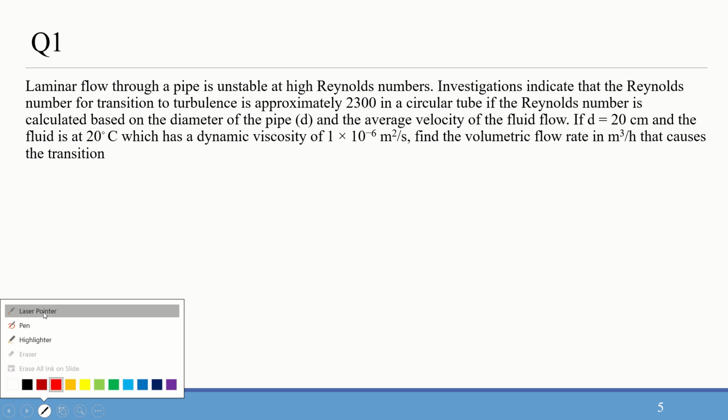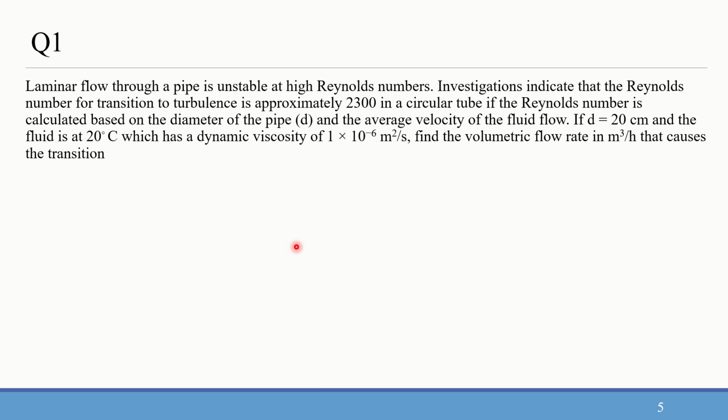So how do we get the volumetric flow rate? If we know the velocity with which the fluid is traveling, and if we know the cross sectional area through which the fluid is traveling, that is, the pipe cross sectional area through which the fluid is moving with certain velocity. I am hoping you are able to imagine. In this, the water is flowing with certain velocity, and this is the cross sectional area. So if we multiply velocity by cross sectional area, we can get the volumetric flow rate. That is how we are going to calculate it.